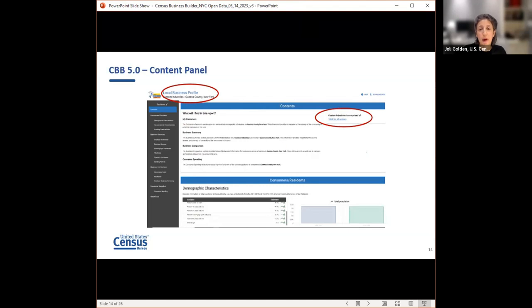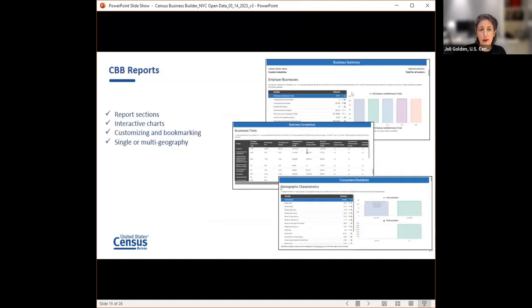The important thing about this content panel that'll show up for the report is that you need to scroll down. So when you scroll down, you will see so much more data. And also you can click on these icons on the right and dynamically generate and change these tables. And when you download the report, just consulting my note here, it will download into CSV, Excel, or PDF. So there's a lot of functionality to explore. You can customize the report and you can always bookmark the report.